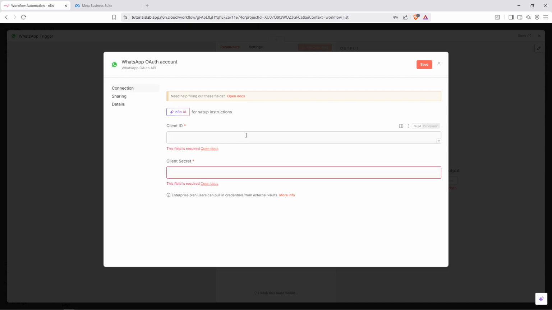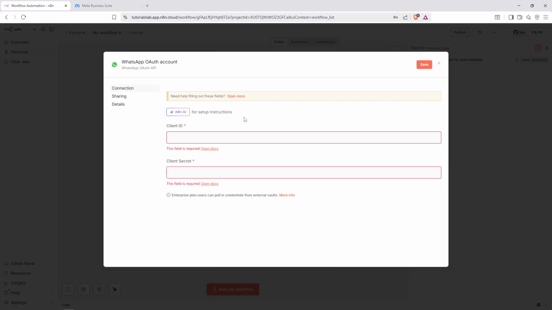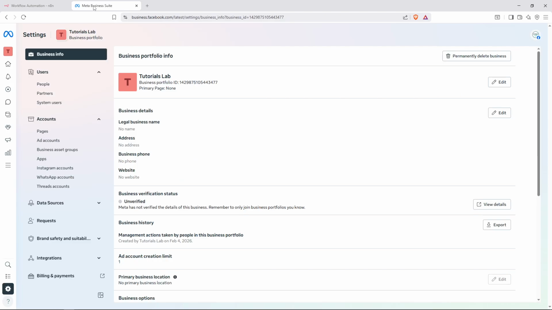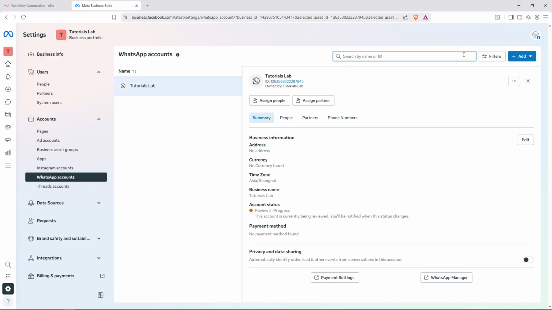If you've already added your WhatsApp to other messaging apps such as Meta Business Suite, this next part will be straightforward. Open your Meta Business Suite settings page in a new tab under the Accounts section. Look for WhatsApp Accounts and click on it. You'll see a plus add button on the top right part of your screen. Click this button, then select Create New WhatsApp Business Account from the options presented. This process will guide you through adding your phone number and verifying it. Once verification is complete, you'll be presented with both your client ID and client secret.